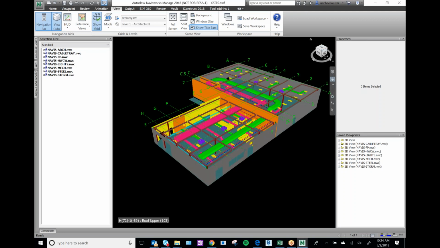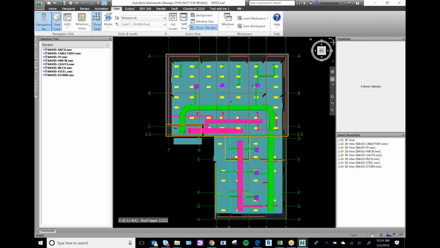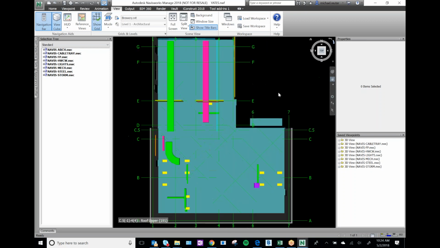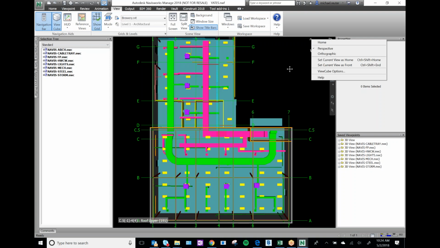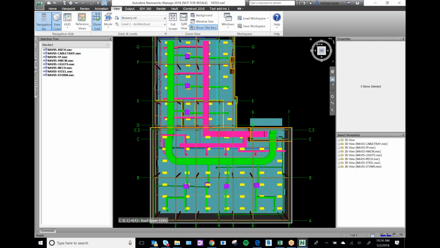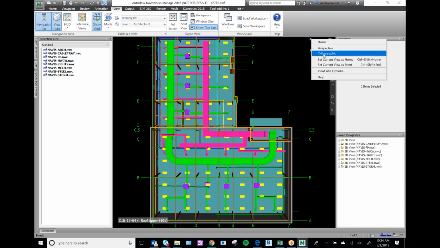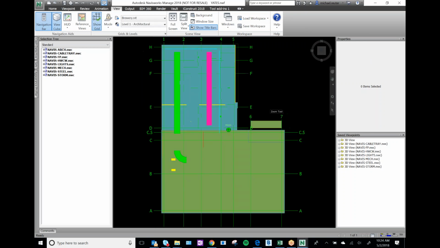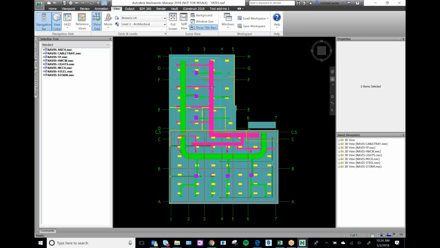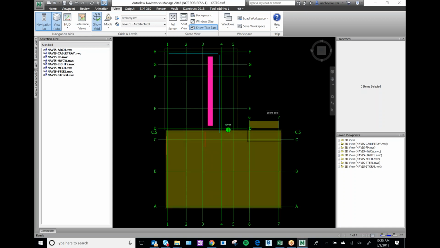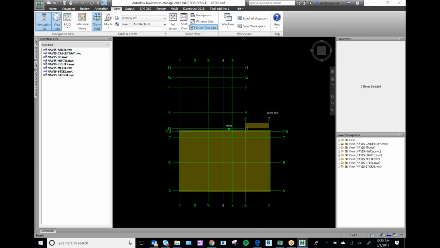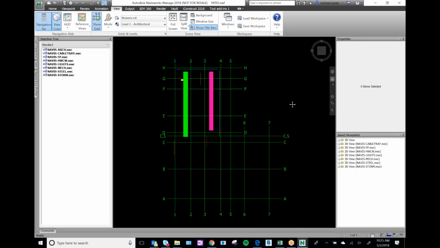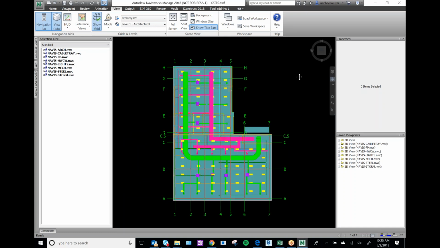I always like looking in plan view, looking north. So if I roll over my view cube and then right click on the little house icon, I can change whether I'm looking in perspective or orthographic view. Let's just make it orthographic for right now. Then let's zoom out just a little bit so that we see everything. The way to do that is you pick the little hand tool and then you use the mouse wheel to zoom out. So let's zoom out just so that we still have a little bit showing. Okay, just like that.